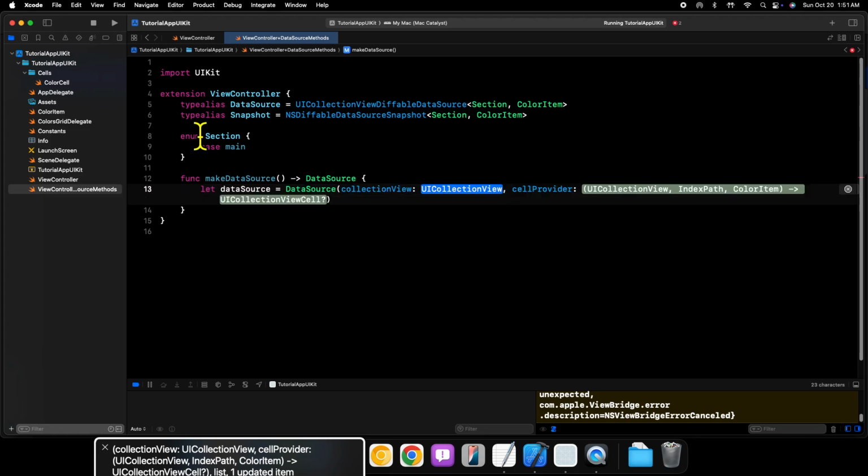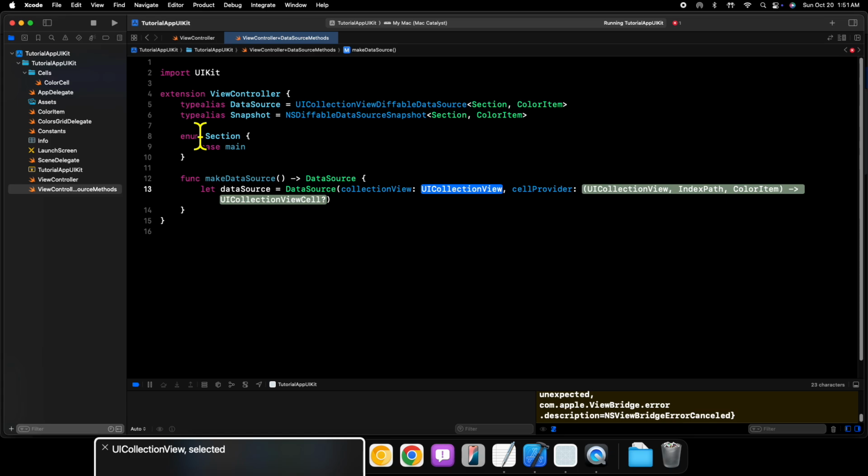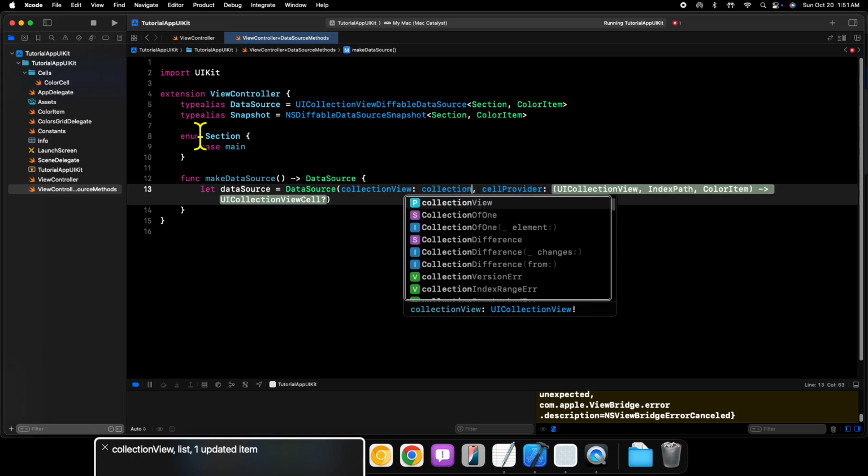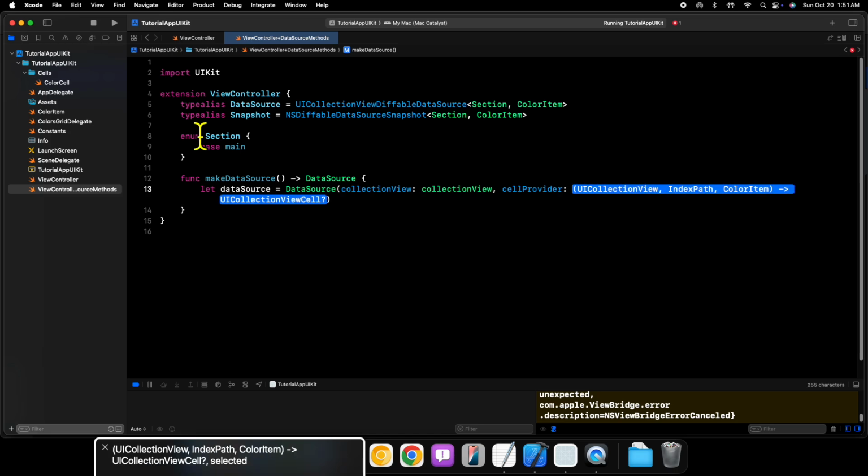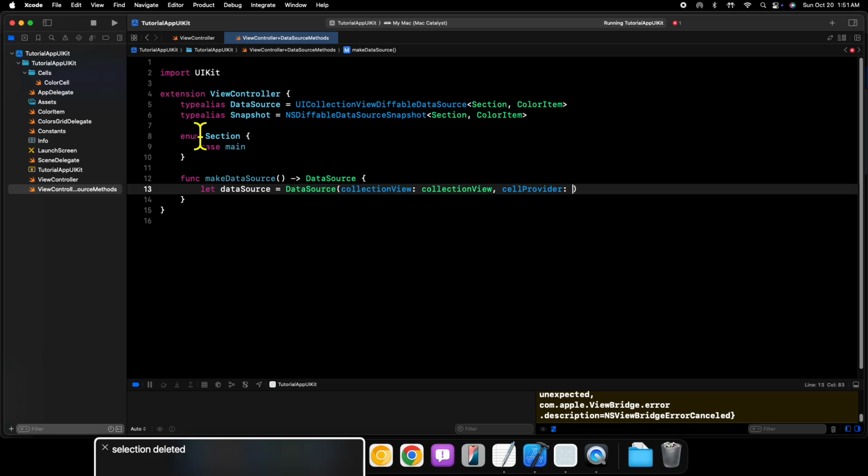So let's go ahead and fill this in. So pass it our collection view. Then I'm going to use a trailing closure here.